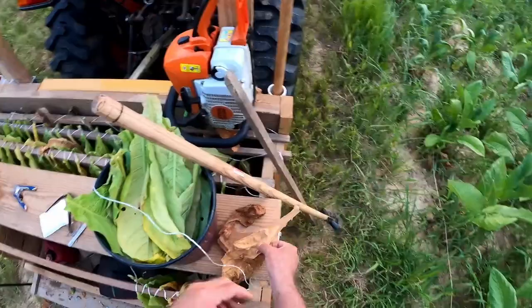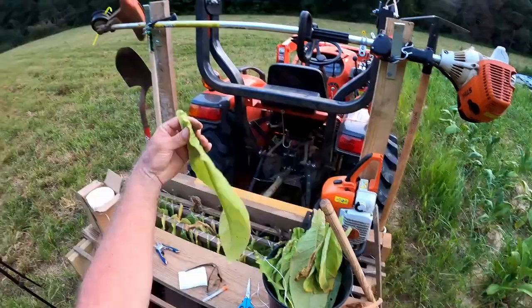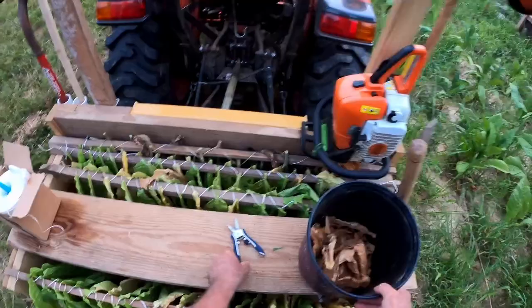So I'm getting a few of those. All right, anyway, I'll continue to string this up, but you can see I've got three varieties up. This is the last, this is the mammoth. So I've got some nice leaves out of it. Okay, I've got some remnants here. These are already cured. So got those. And then I've got the four varieties strung up.